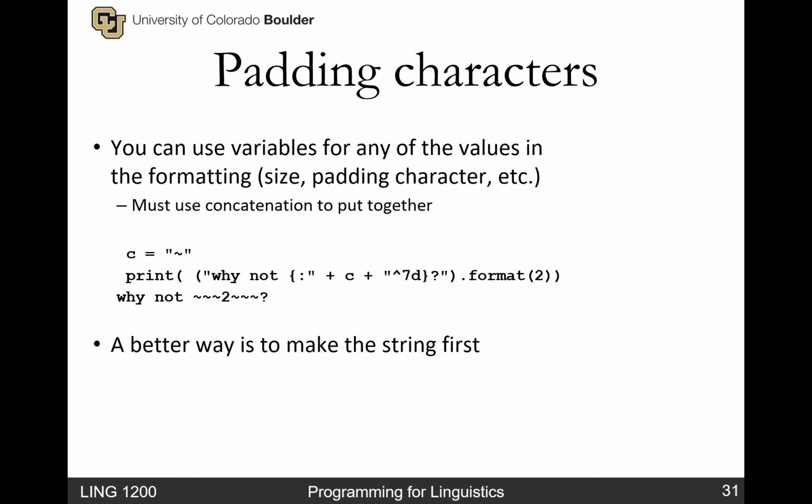Actually, a better way of doing this, it's less confusing and easier to read, is to make it a string first. So make your whole formatting string with that variable concatenated in there as a separate variable itself, which you can then put into your print or file write function. And as you can see, I think it's a lot easier to read. You can go straight to your string, your sentence, and edit that as you will, and still have the print statement work correctly.